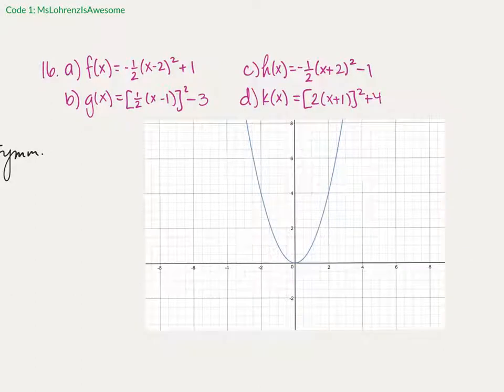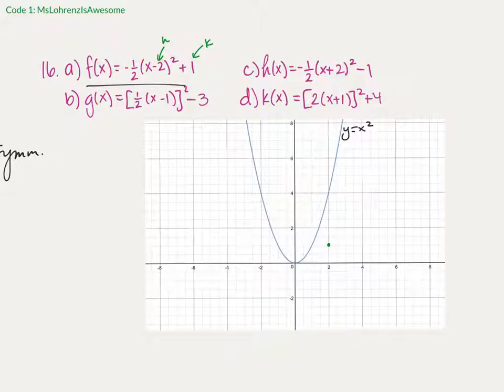So let's look at a couple of graphs. In 16, we've got 4 different graphs. We need to compare it to y equals x squared. I have y equals x squared drawn here on this coordinate axis in front of us. So the first one, f of x equal to negative 1/2 times quantity x minus 2 squared plus 1. So this is standard form right here of a quadratic function. And I notice that that's going to be my h, so 2, and 1 will be my k. So my vertex for a is going to be 2, 1. Like so.